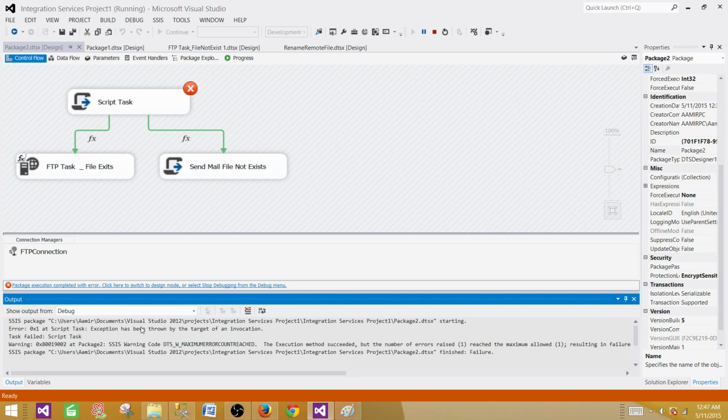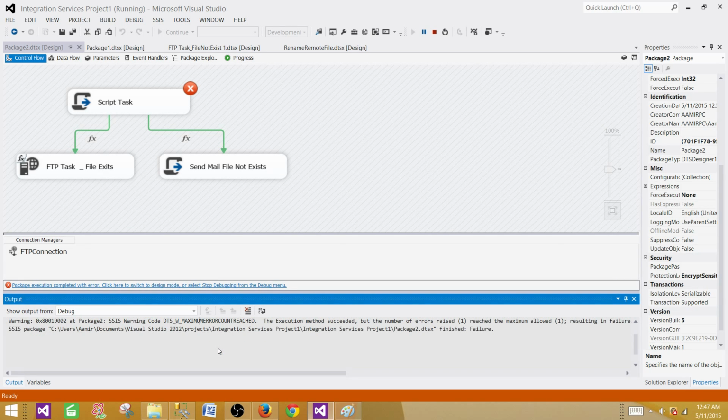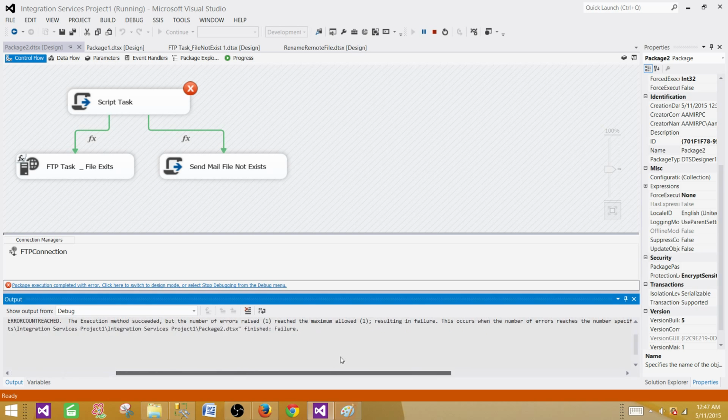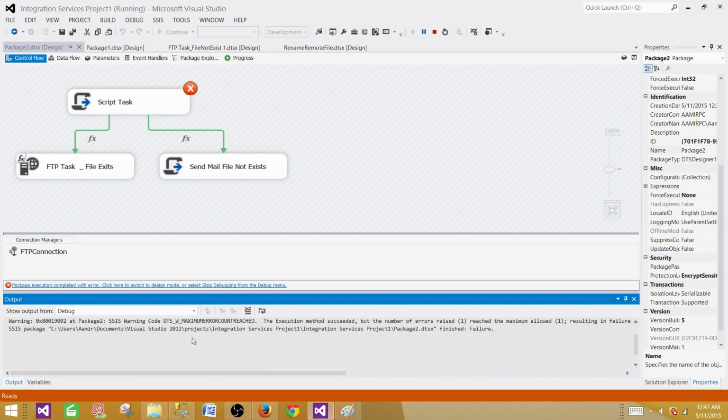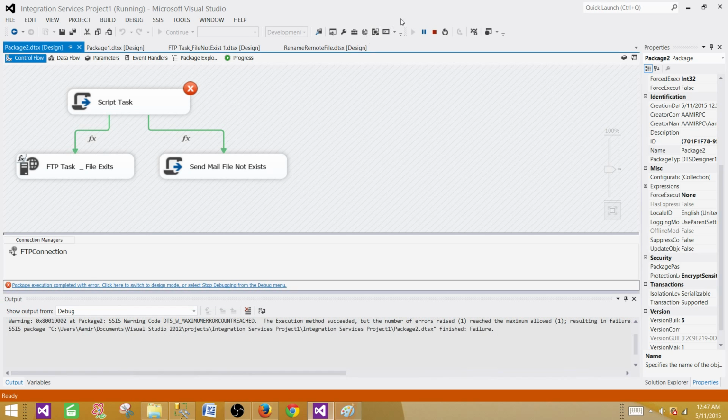This error, exception has been thrown by the target of invocation. Sometimes these errors are really a problem. It is set to the max error count of more than 1. I don't want to do that. I just want to fix this one.